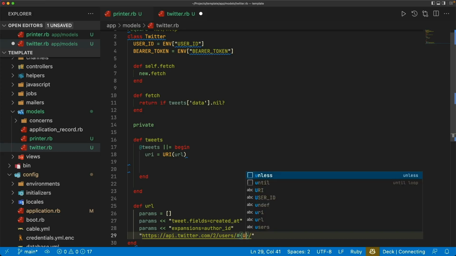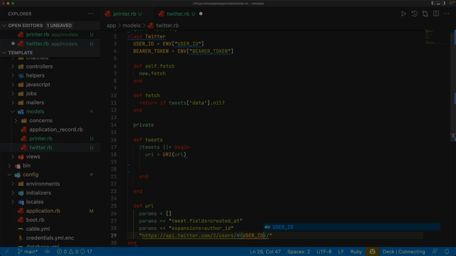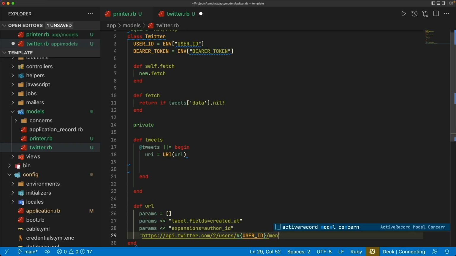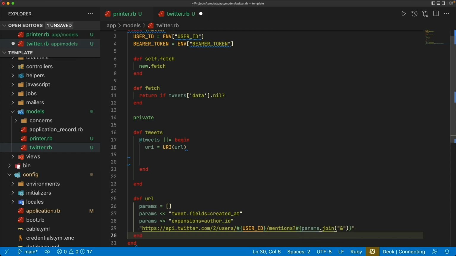We can interpolate in the user_id that we set at the top. We can then get the mentions with a question mark so we can pass in some params, and I'll just call the params, and we'll join each one of these in the array with an ampersand, and that should be good. So we have our URI.